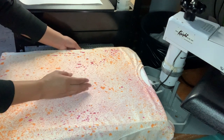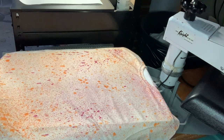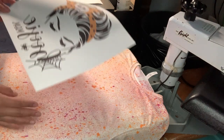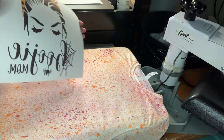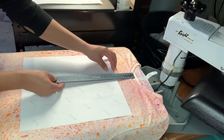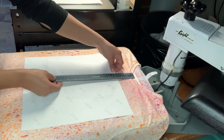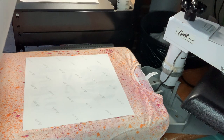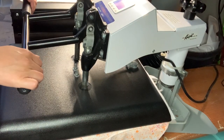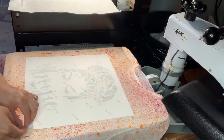Normally I'd fold the shirt in half for a center crease but I'm running out of time so I'll find center without it. If you want a full sublimation tutorial I have other videos on how to sublimate a t-shirt. I'm going to flip the image face-down and go three fingers — or three inches — down from the collar. I can see where my design starts, so I'll position it there, put butcher paper over everything, and press for 50 seconds. Ready to see it? One, two, three!